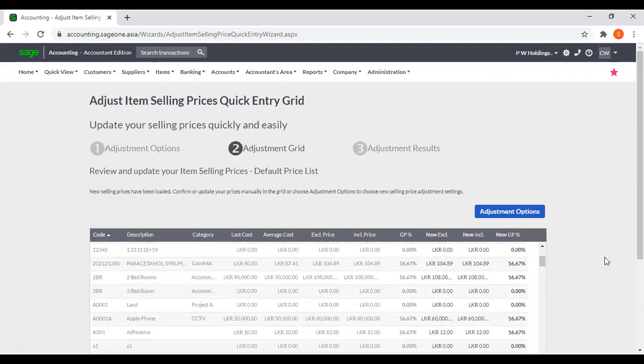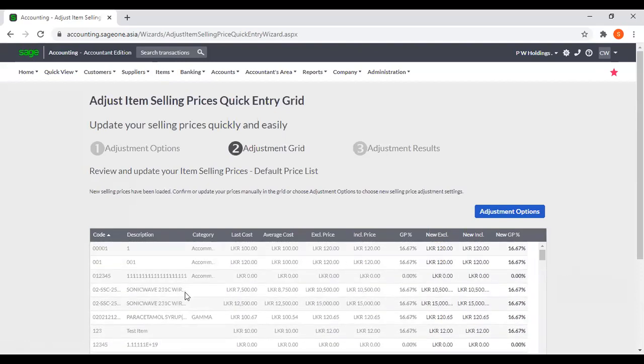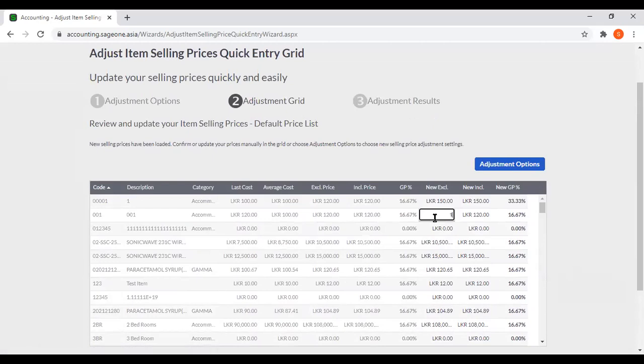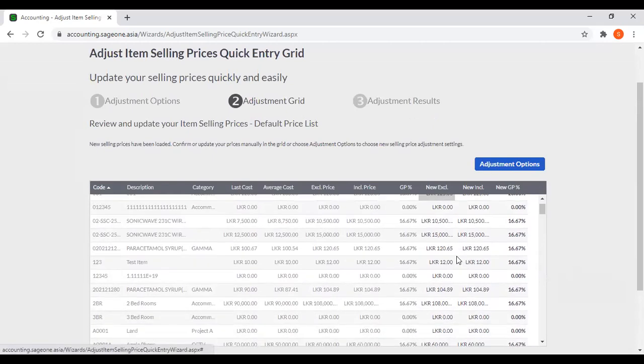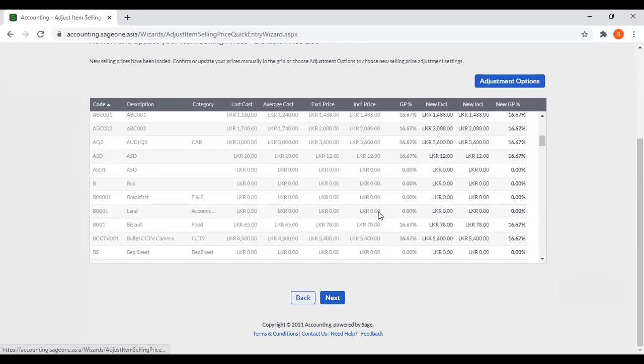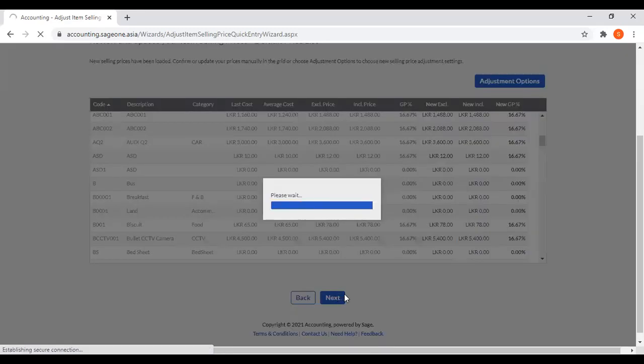Then the system will display a list of items. From here, you can change the selling price manually, and by clicking next, you can complete these selling price changes.